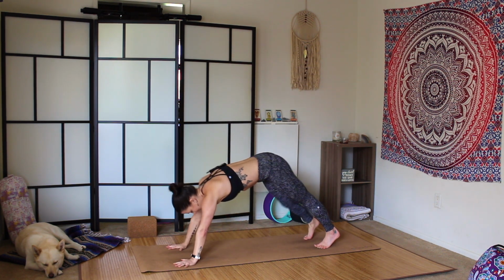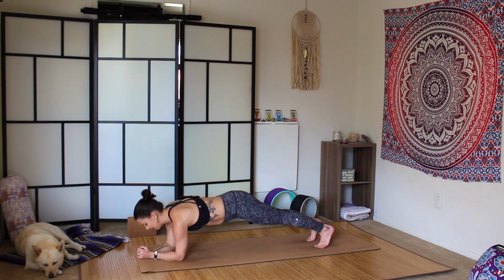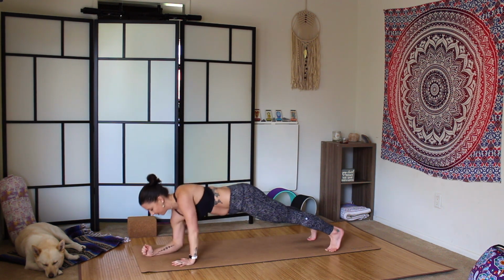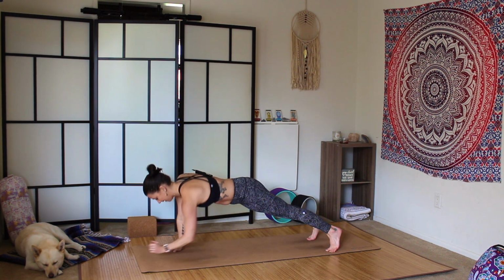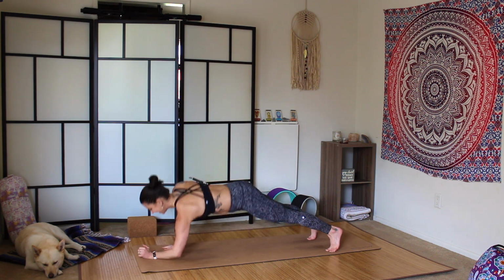Step it back to plank, and we'll do 10 more elbow planks to plank, switching arms. 1, 2, keep the core tight. Press the heels away from you. 3, 4, 5, don't let the butt lift.